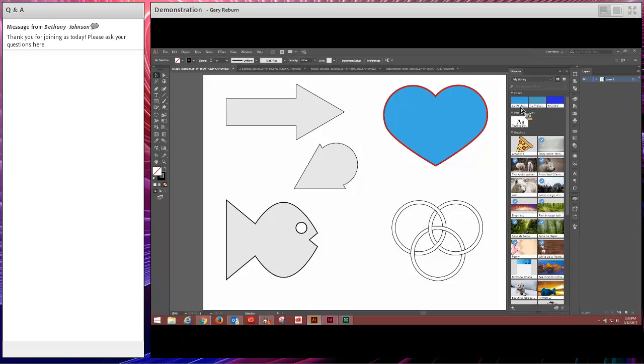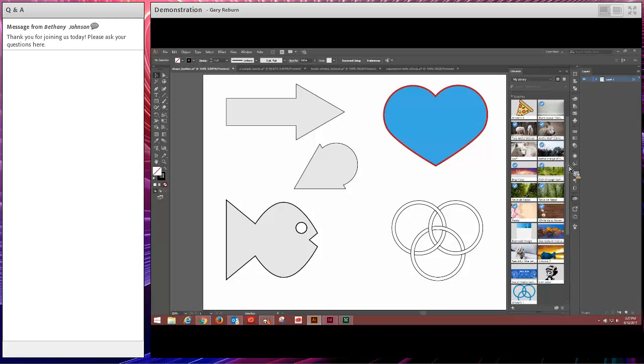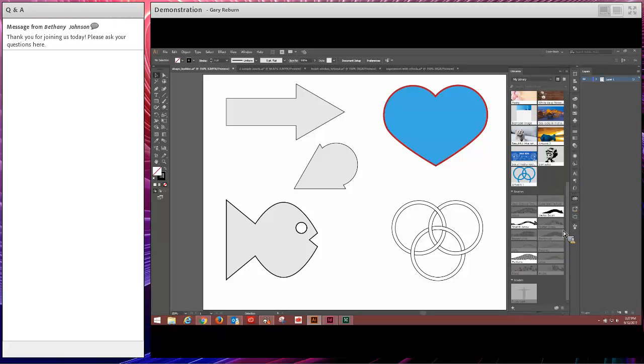So as you can see here in my first library that I have opened, my standard library, I have a bunch of different color swatches. I have their titles, so you can see exactly their color ID. I have some paragraph styles that I can use either in Illustrator or in InDesign saved up. I also have some graphics. I have that pizza graphic that I dragged in and dropped. We can utilize that here, along with other graphics that we have. And then down below that, we also have a variety of brushes.